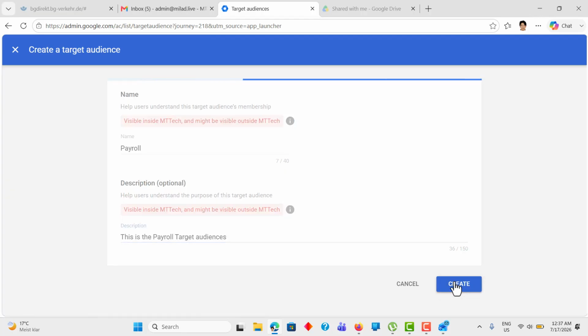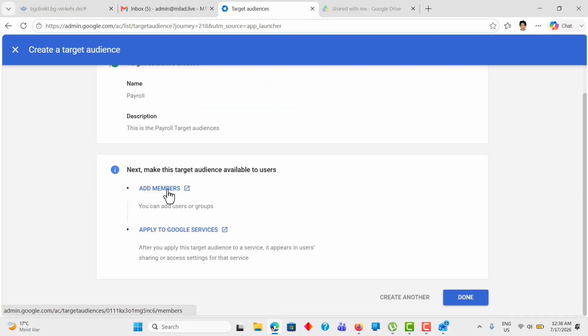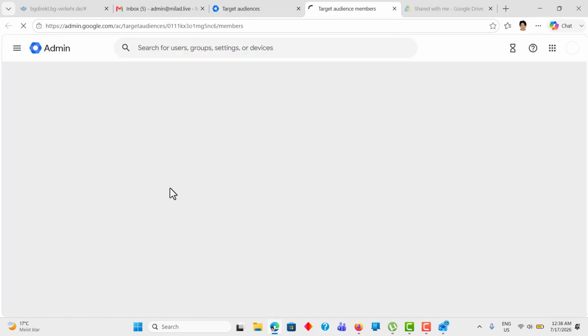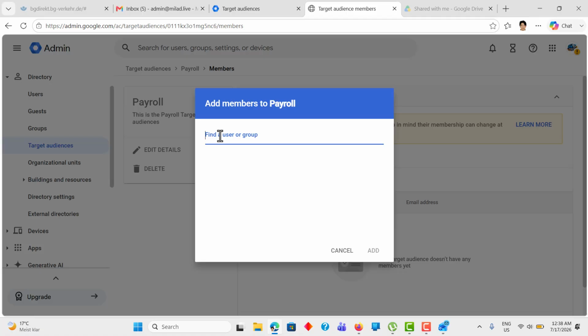Just create it. So once you create it, you can add members from here. For example, let's add a member. Let's add the payroll group. Add.